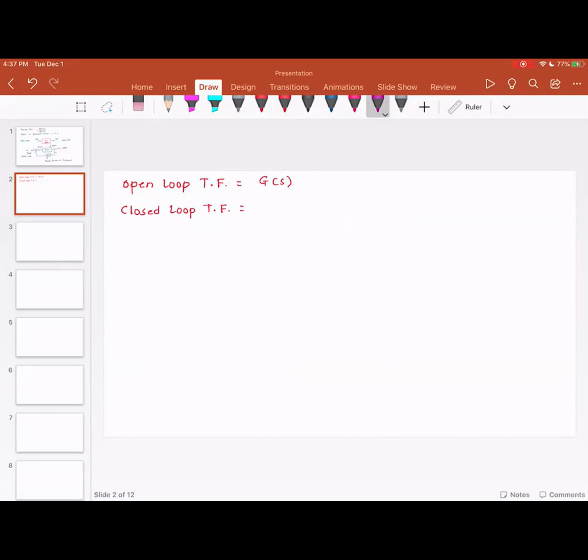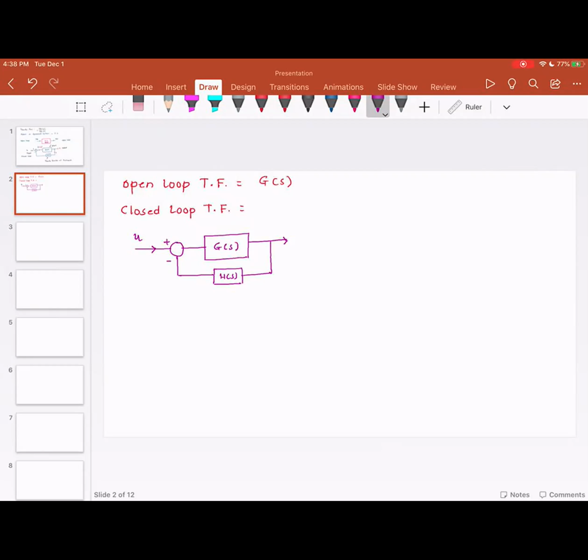A quick recap. If you look at the system, you have a summing junction, you have a plant transfer function G of s, you have a feedback transfer function H of s, and then you have an output. So you have u, this is plus, this is minus.